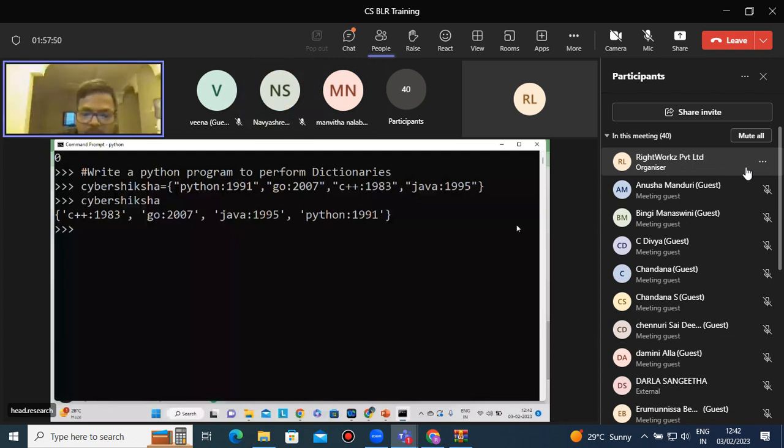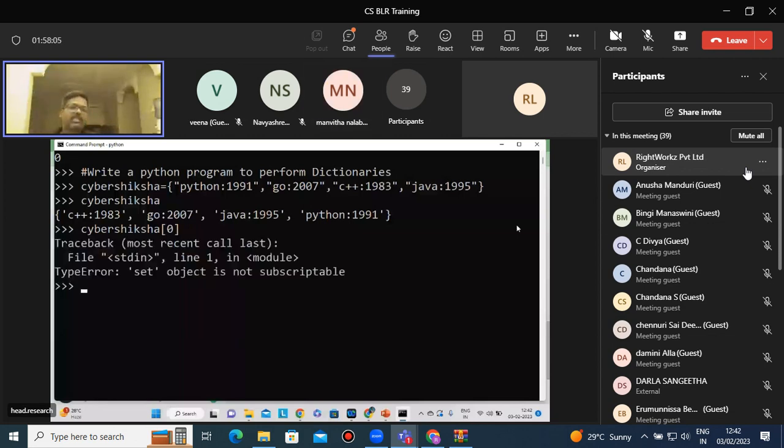Now, can I try accessing this index position, whether it will allow or not? Can you check? See, it is not allowing, because it is based on the key value pair. Based on the key value pair, we are accessing the elements.